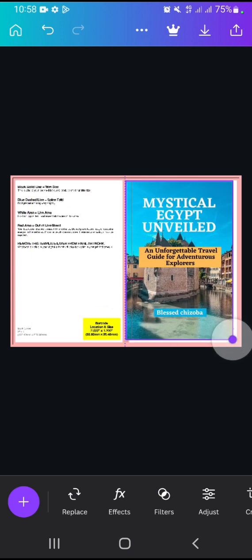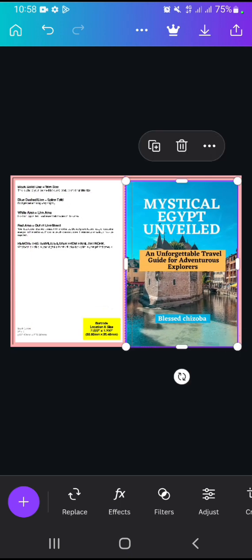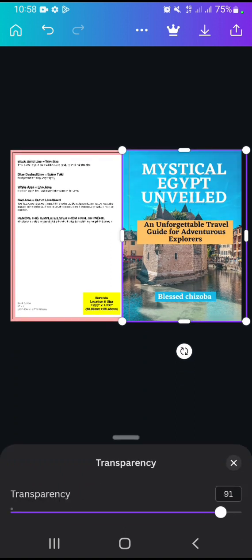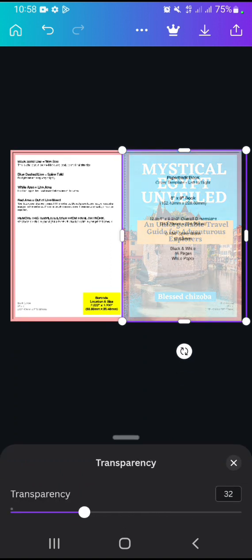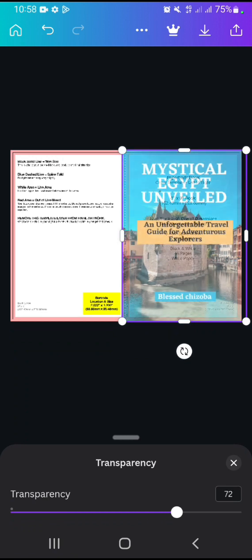You drag it. Make sure that all the text is within the lines. You go to transparency to check if it is touching. Okay, it is not touching, so you are good to go.